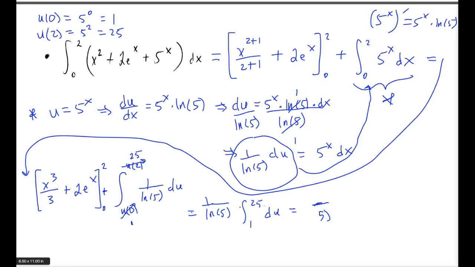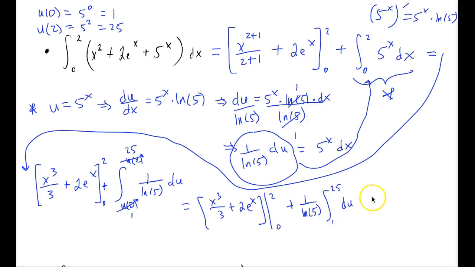Let me just pause it for a second and erase so I can have this looking the way it's supposed to. All right, so now that I got that mess cleaned up, we can go ahead and finish this problem here. So, of course, come here and say this is x cubed divided by 3 plus 2e to the x, and that will be from 0 to 2.